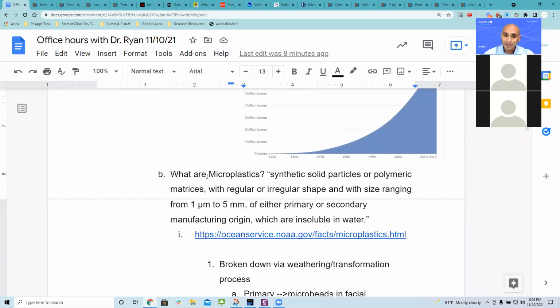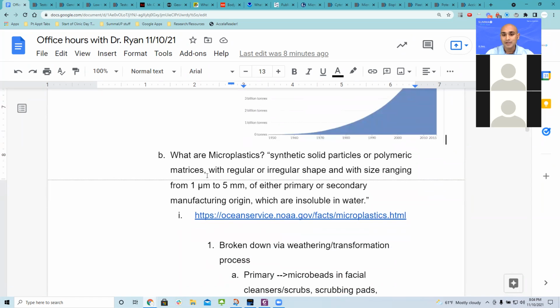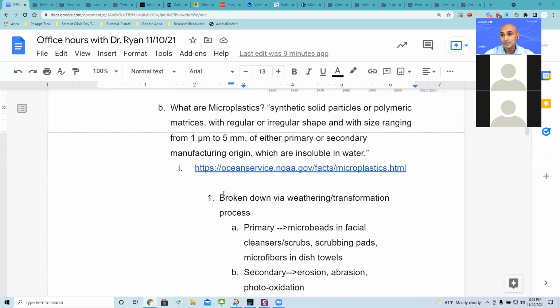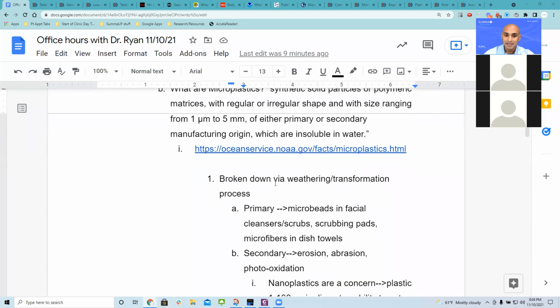So what exactly are microplastics? Microplastics are defined as really tiny particles that result from the breakdown of larger plastics, or particles of plastics that are made on purpose to be super small. These are called microbeads, right? Usually microplastics are between 1 micrometer, which is 1/1,000,000th of a meter, a really, really tiny amount, to 5 millimeters. And these are becoming much more prevalent in the environment, right?